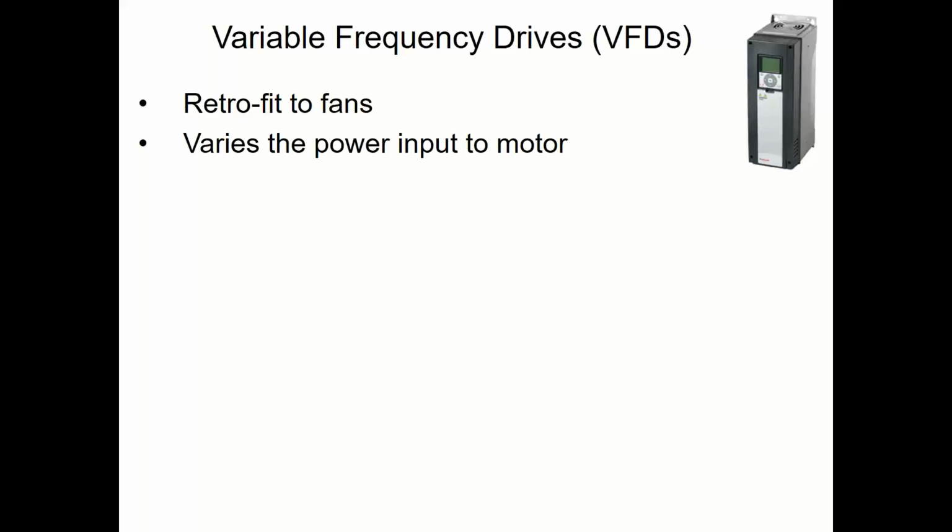All right, so VFDs in general, just so everybody's on the same page, in case you're not familiar, you probably are, because most of you guys are energy conservation lovers, so you've probably heard of VFDs. It stands for Variable Frequency Drive. Sometimes generically you'll see them listed as VSD, Variable Speed Drive, and VSD would be a larger umbrella that would include VFDs, and it would also include variable speed ECMs and whatever else you can come up with. So VSD is just a generic way to say, hey, we're going to control the speed. VFD is the common way we're going to do it for mid to large size fans and pumps.